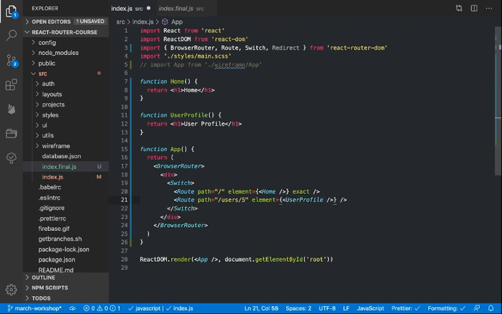So there's this concept in React, which sometimes is referred to as inversion of control. Instead of passing in the components and letting the route have all the control and we don't have any control, sometimes it's nice to give us out here at the owner level the control. And so if I can render an element, that means I can pass in anything I want right here. I can pass in any props that I want. Whereas when I was rendering a component, I couldn't pass in any props that I want.